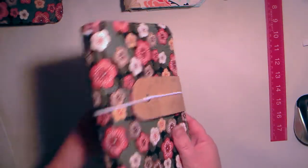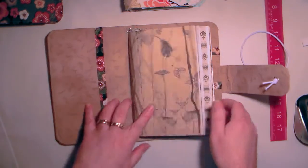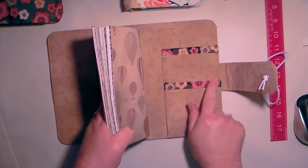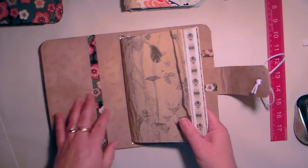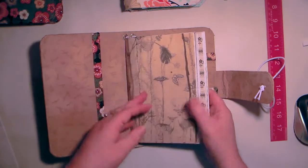This one is practically the same again — it's just the accent that's different. I've done the pockets in the same accent fabric except I've put the cover trim just to break it up a little bit. The same applies to the front, and again I used scrapbooking paper and a pink notepad.